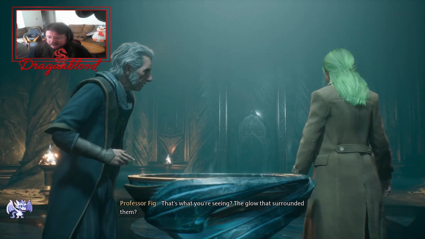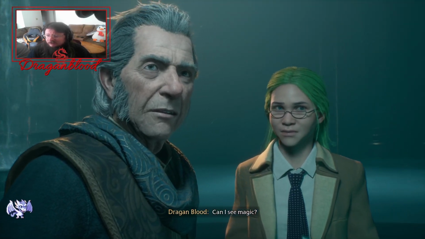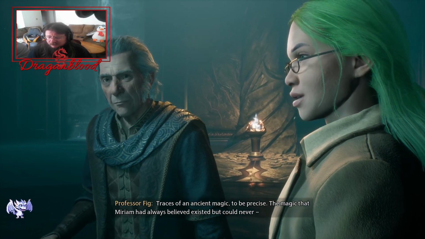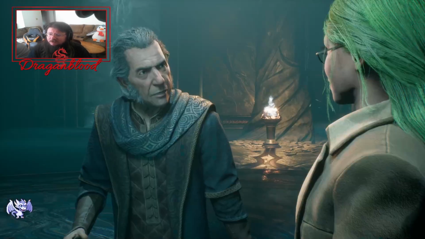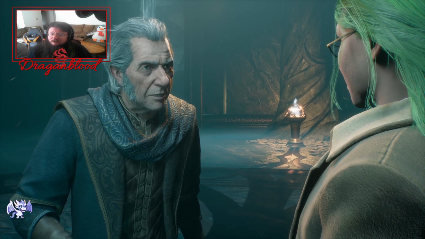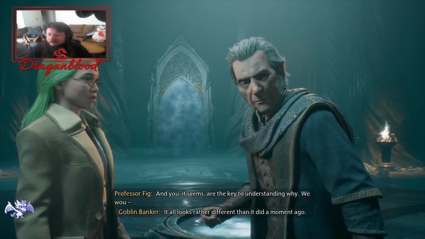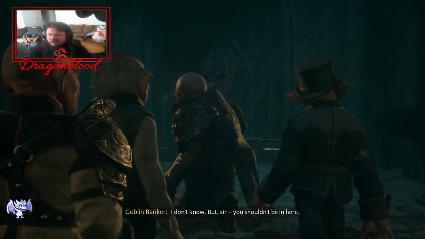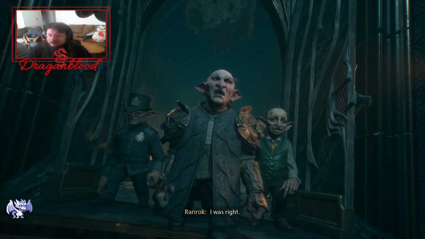That's what you're seeing. The glow that surrounded them. Yes, sir. Astonishing. Can I see magic? Traces of an ancient magic, to be precise. The magic that Miriam had always believed existed, but could never see. Miriam, and perhaps George, died in pursuit of knowledge that has been dormant for centuries. And you, it seems, are the key to understanding why. It all looks rather different than it did a moment ago. Someone's coming. Uh-oh. Who were they? I don't know. But, sir, you shouldn't be in here. I was right.